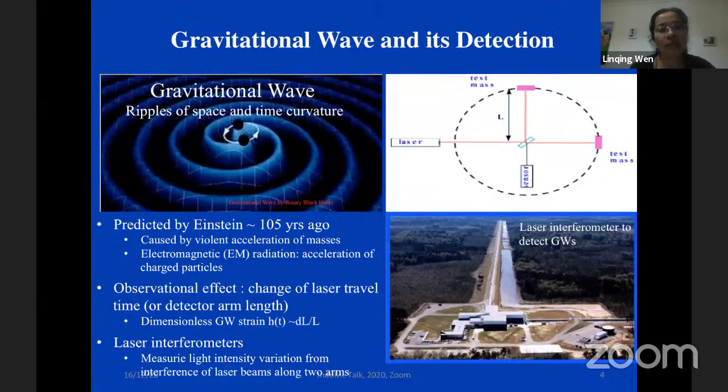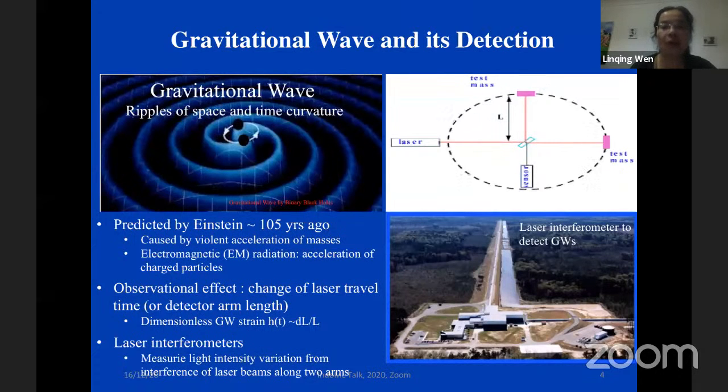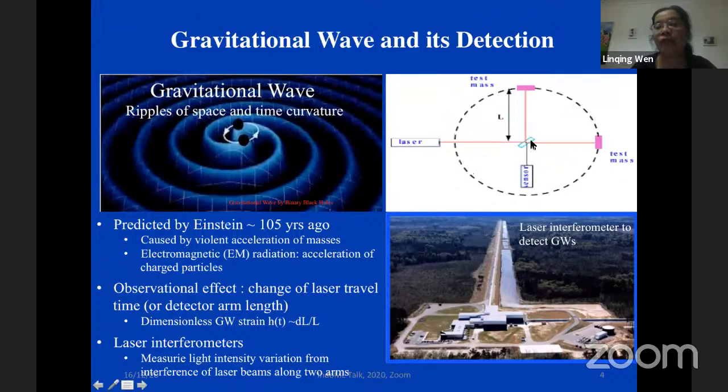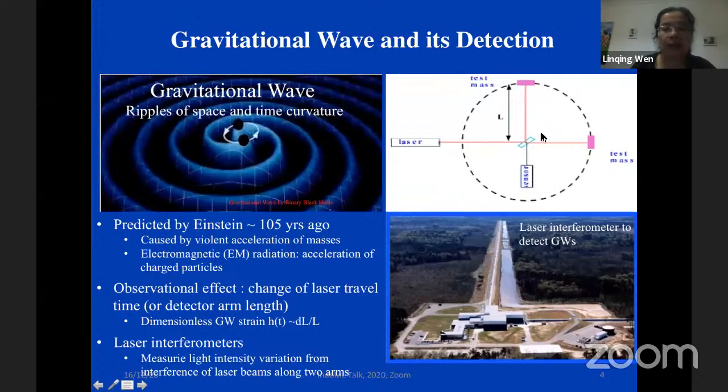But what can you see? So space and time curvature sounds very abstract. And what you can really see is actually the change of the length, or if you shine a laser back and forth, that's basically like a change of the laser travel time.